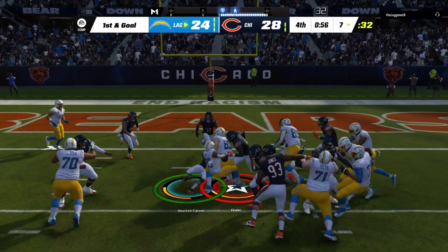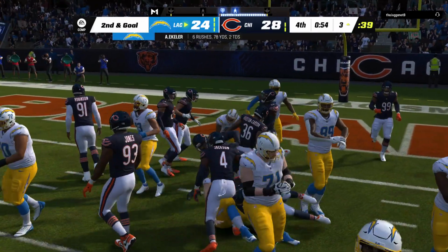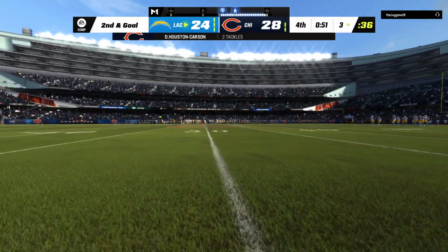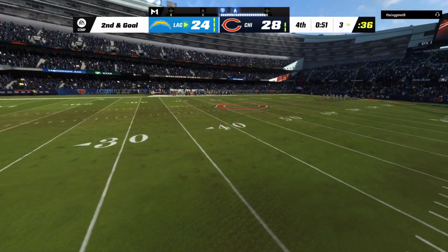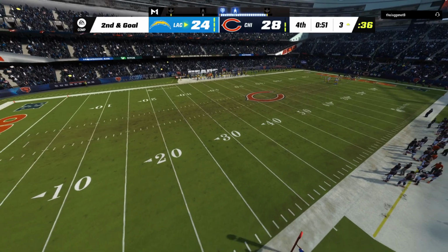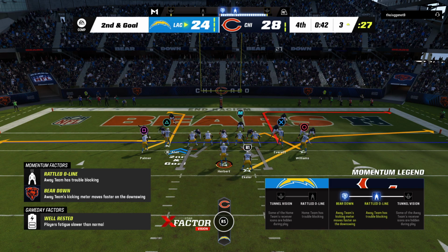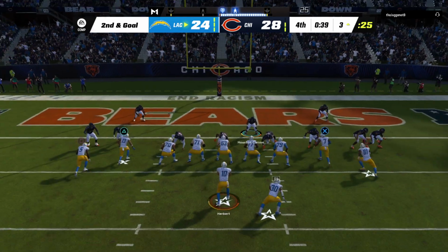Up the middle with Eckler. And a little bit of space there. Takes it inside the 5 to the 3. That'll be a pickup of 4 as they work with this 4-point fourth-quarter lead. As long as you've been the air attack that's gotten them down here, but now's where you start to lean on that running game. That's a good pickup there on 1st and goal.